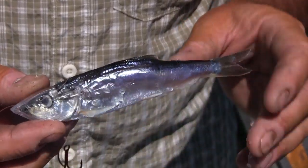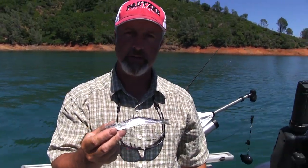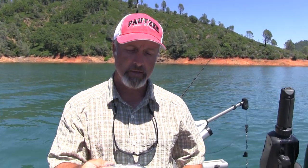We got its head inserted in the bait head. You can see we can straighten this bait out, or we can go ahead and turn it. That puts a really good kick in these baits. And if you find a pattern that's working for you, a nice tight spin or even a round spin, the repeatability on this is very good.